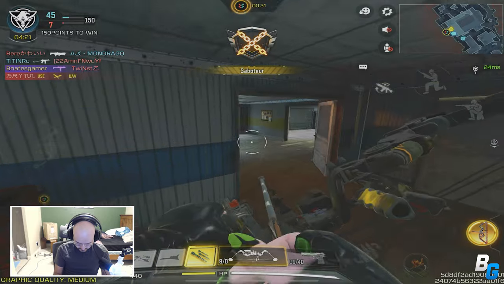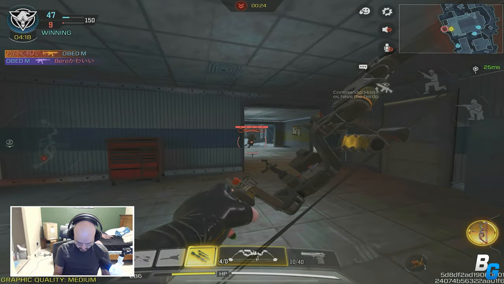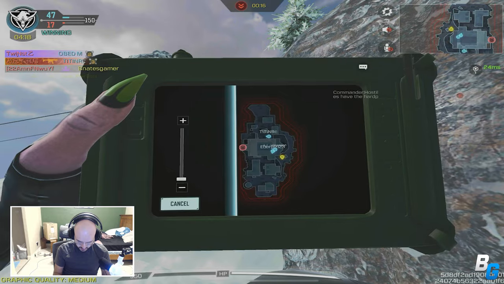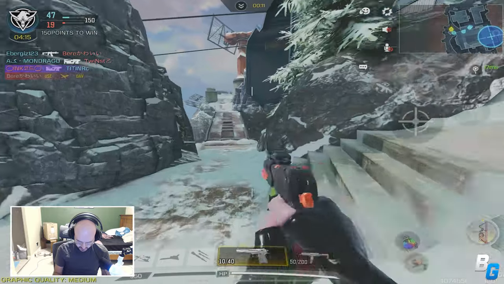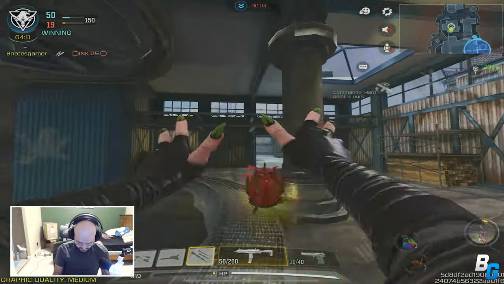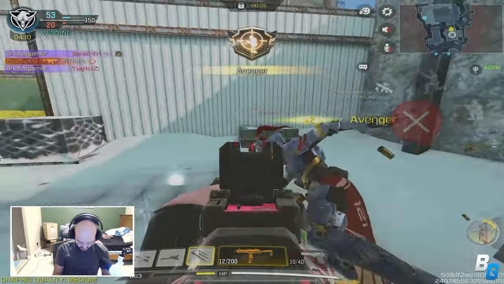UAV spotted. Hardpoint contested. Hardpoint lost. Hardpoint locked down. Hardpoint is ours. Hostiles have the hardpoint. Hardpoint lost. You know, I'm just gonna use it. Friendly airstrike incoming. I feel like I'm gonna overlap here soon anyways. Might as well just get him out. Now this is gonna be tricky because I feel like they're gonna spawn here. What? Bro!